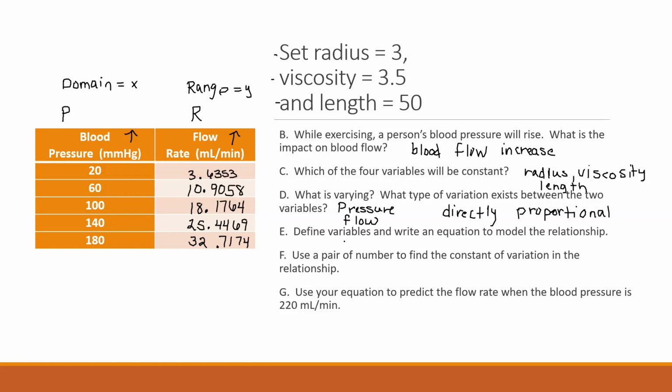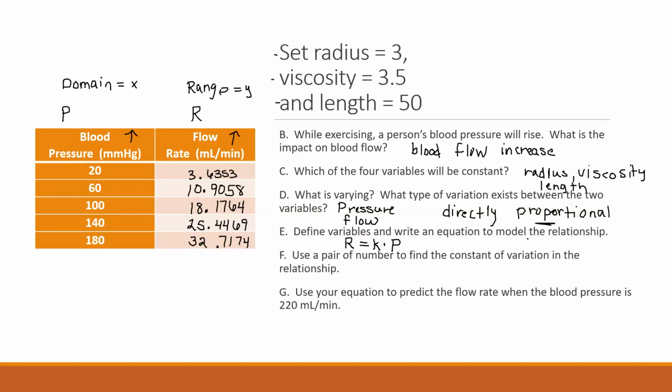So because of that, normally I think of equations or functions being in the Y equals format. So I want to start with the flow rate equals some constant times the pressure. And that K times is because these are proportional. And so there is a multiplication relationship between them, and that's why they both go up together.